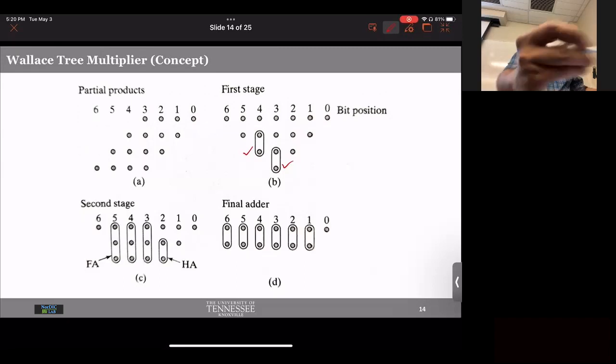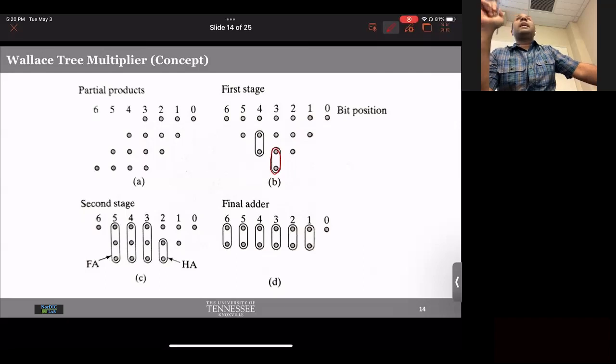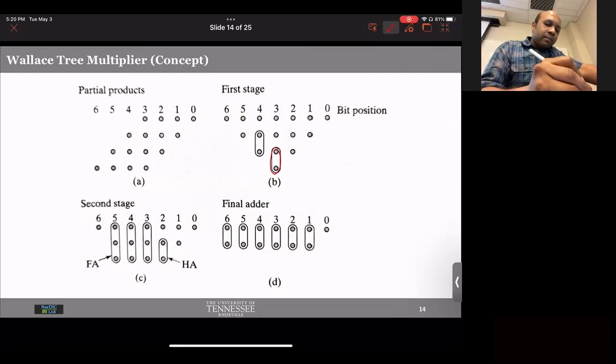All right. So let's see what we get out of it. We start with this 2 addition. When you add these 2 bits, how many bits will you get? Can anybody tell me? When you add 2 bits, you get a sum and a carry. So you get a sum, meaning instead of these 2 bits, you have 1 bit.